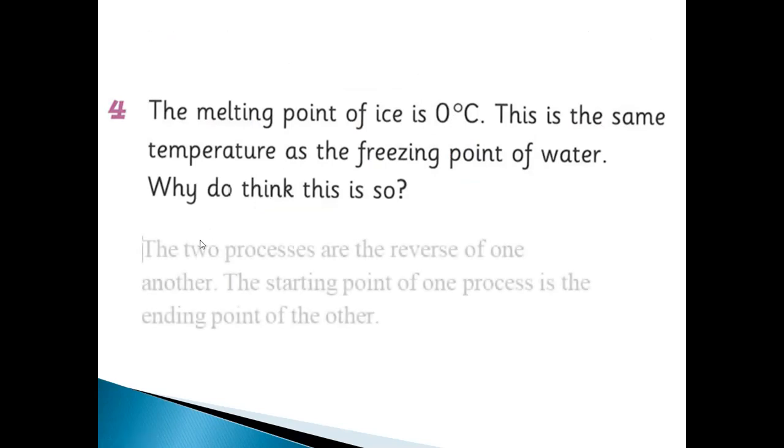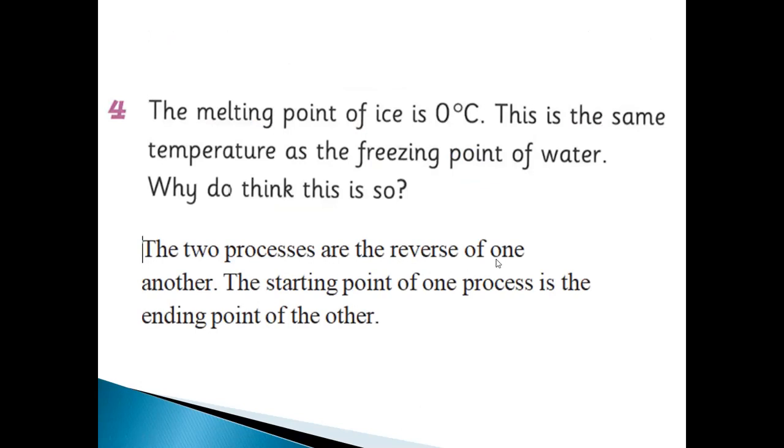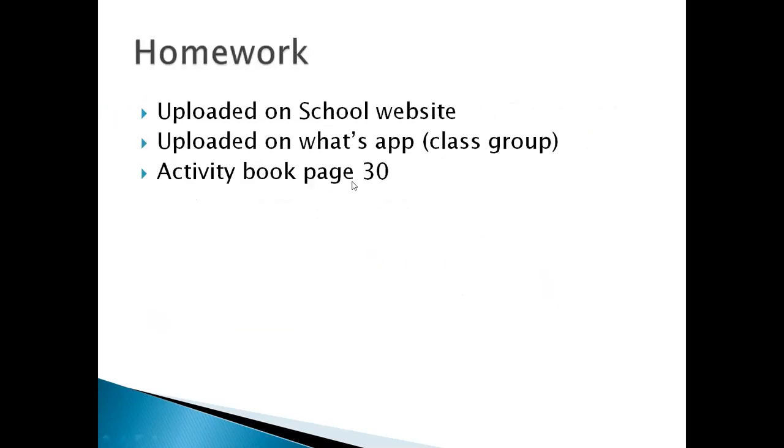So what do you think? The two processes are the reverse of each other. The starting point of one process is the ending point of the other. If you put the ice at warm temperature, from 0 it starts to change into liquid, with temperature increasing. With temperature decreasing from 0, -1, -2, it is reversed and changes into ice. So they are reverse to each other.